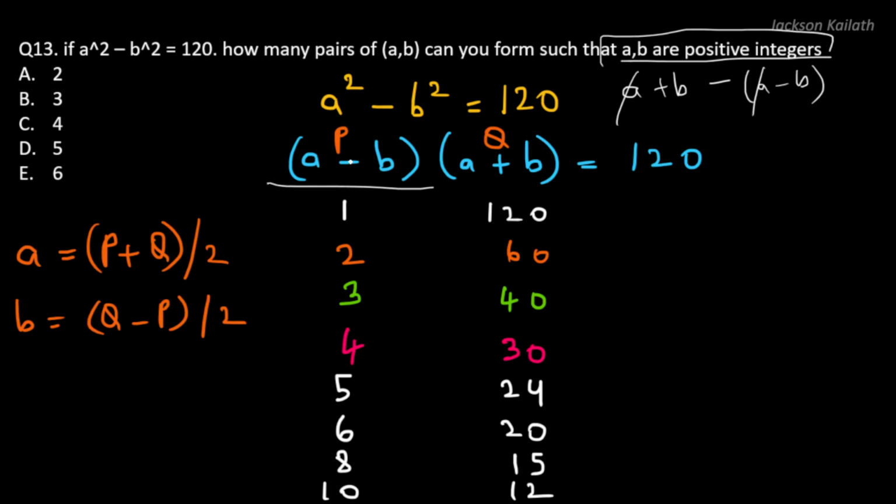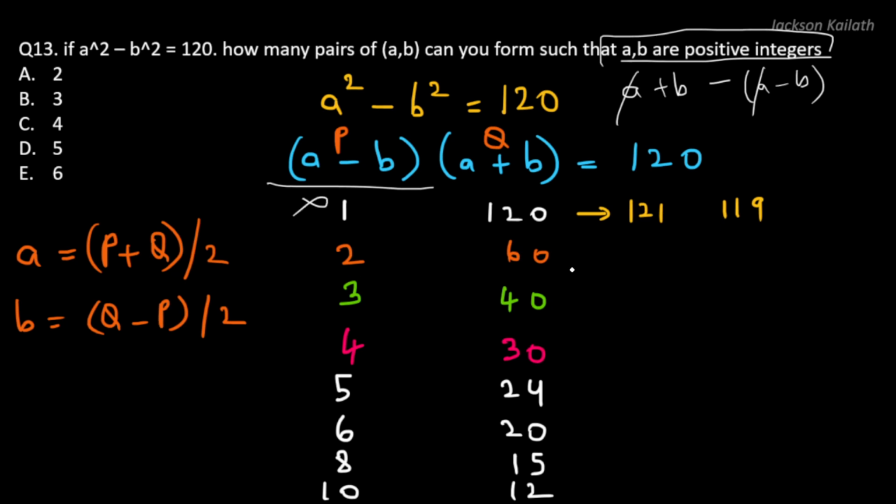So over here, if I add and if I try to find p plus q, that's 1 plus 120, which is 121. And q minus p will be 120 minus 1, which is 119. Now over here, you can see that these two are not divisible by 2, right? So if you were to take these as the values of a minus b and a plus b, when you find a and b, they will not be positive integers. They'll be having some decimal value, right? So this is not a possible solution.